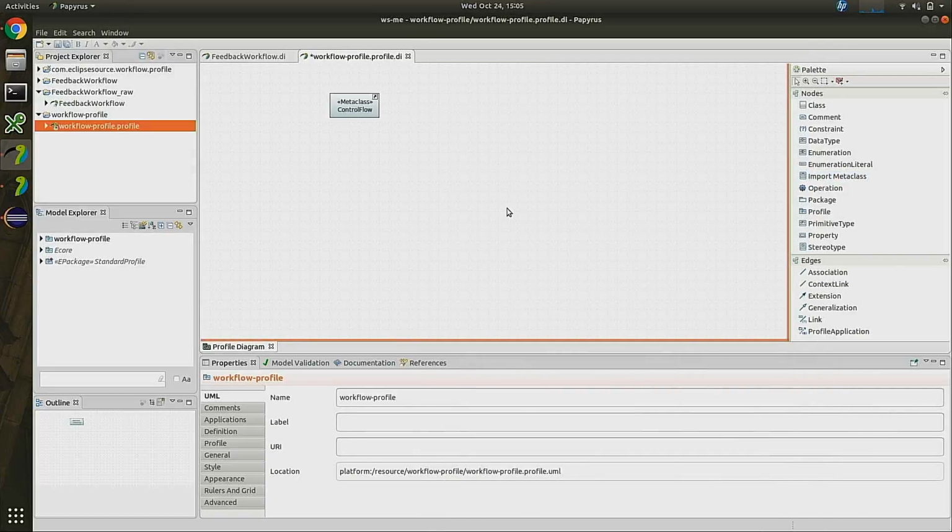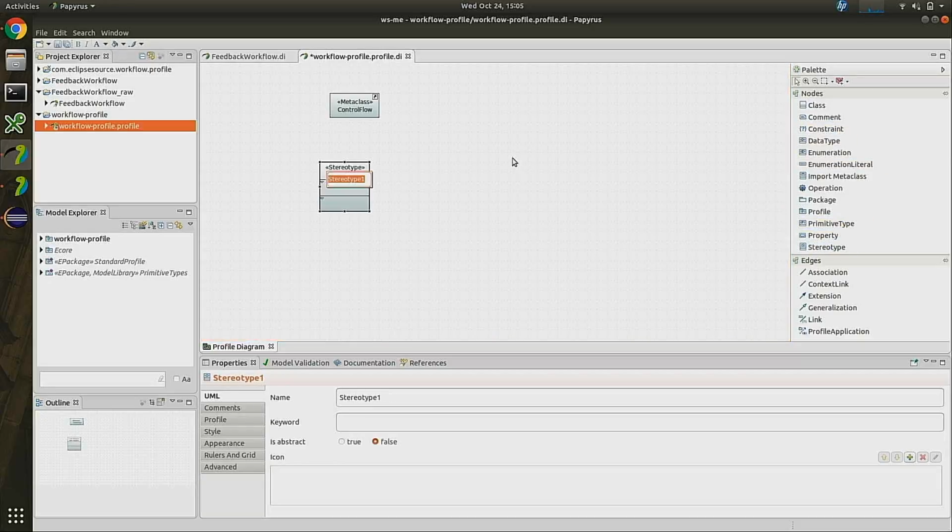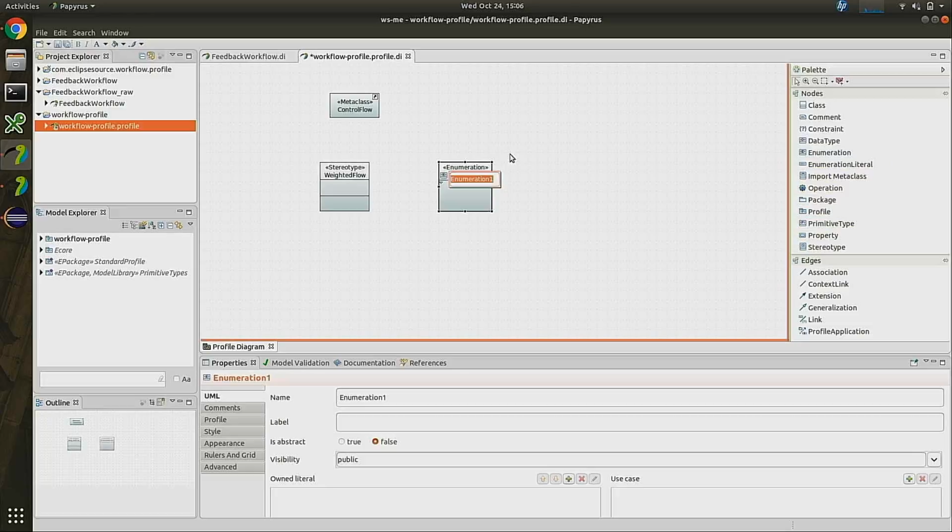And now I can specify a stereotype that can be applied to any control flow. When I create such a stereotype, I can just specify a name, for instance, weighted flow, to specify the probability. So let's also create an enumeration, for instance, to define the probability.